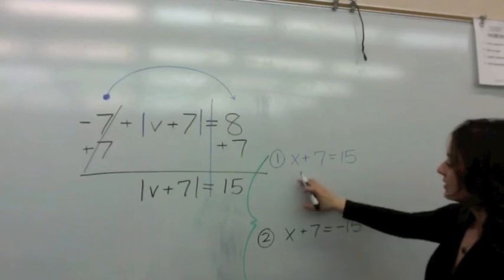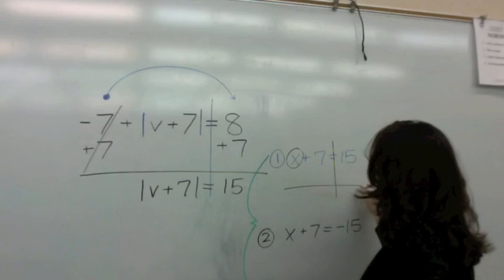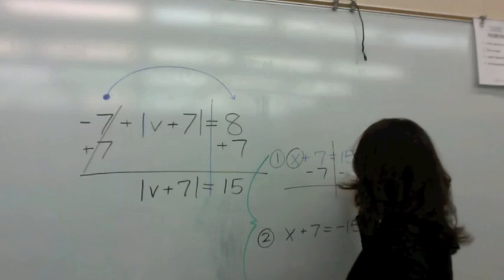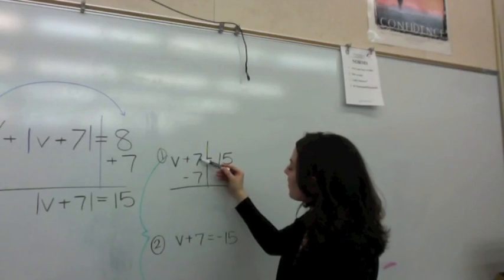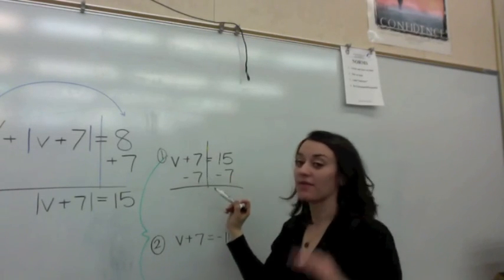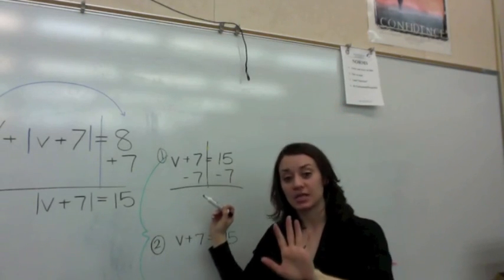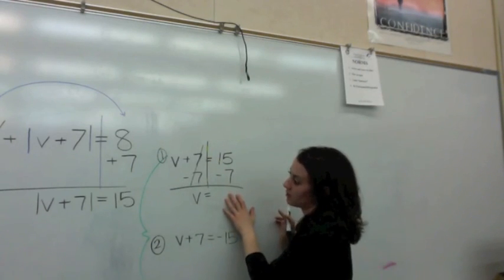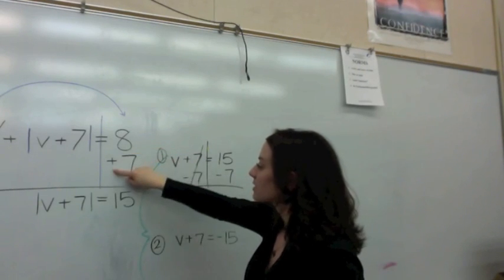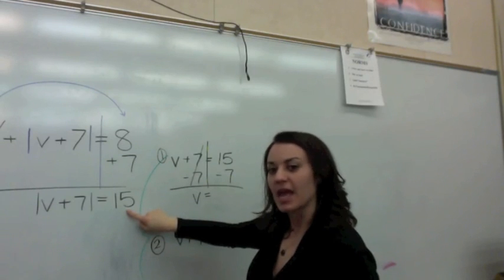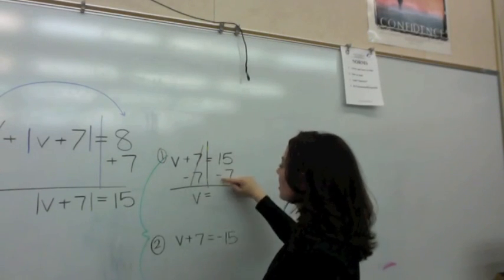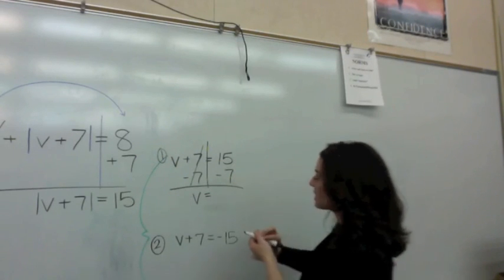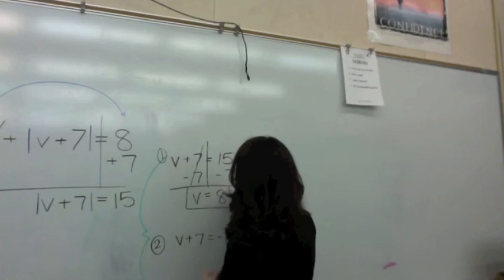So now we solve for V in both equations. You circle V, draw a T-bone steak. What do you have to do to both sides if this is positive seven? What is the opposite of positive seven? Negative seven. So subtract seven from both sides. Seven take away seven. What is seven take away seven? When you have the same number at the top, but then you have the opposite number, that gives you zero. So V equals 15 take away seven. Now I want you to think about this. If you know that 8 plus 7 is 15, then what is 15 take away seven? Look at the numbers. You have 8, 7, and 15. So V equals 8 is one of the answers.